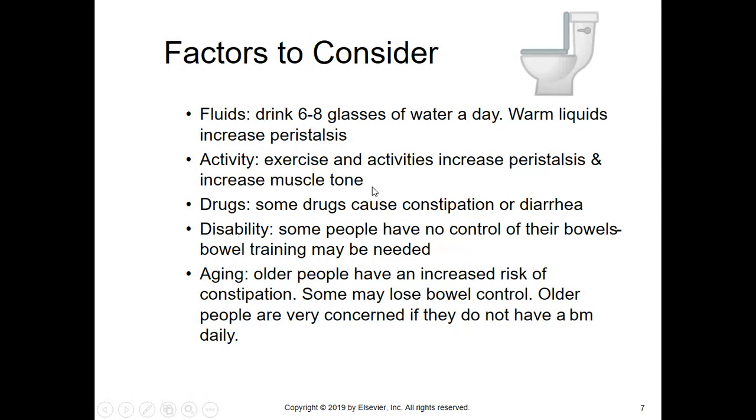Activity is huge too. If somebody is not active, their bowel will be sluggish and they will not be passing bowel movements. They'll be slower to pass them. So it's very important that people remain active. If it's an elderly person who doesn't move much, their risk of getting constipated and not being able to pass their bowel is higher. Okay. If they're bedridden, meaning they can't get out of bed and they can't get up and walk, because walking helps increase the movement, and exercise does too. If they can't get up to exercise or to walk, while they're laying in the bed, encourage them to bend their knees or bend their legs up and down and move their legs.